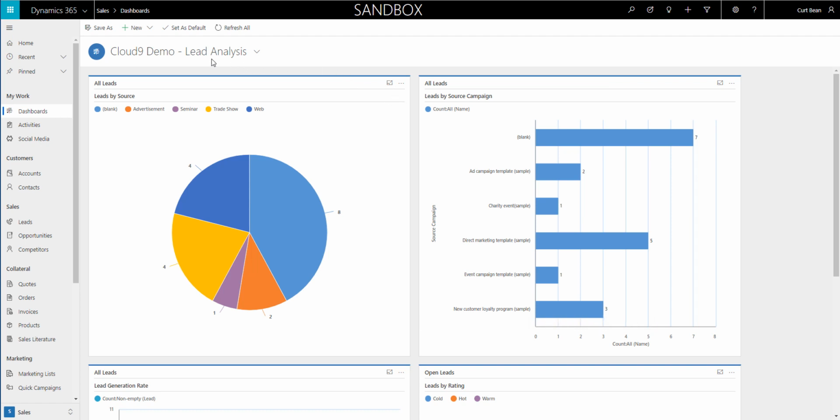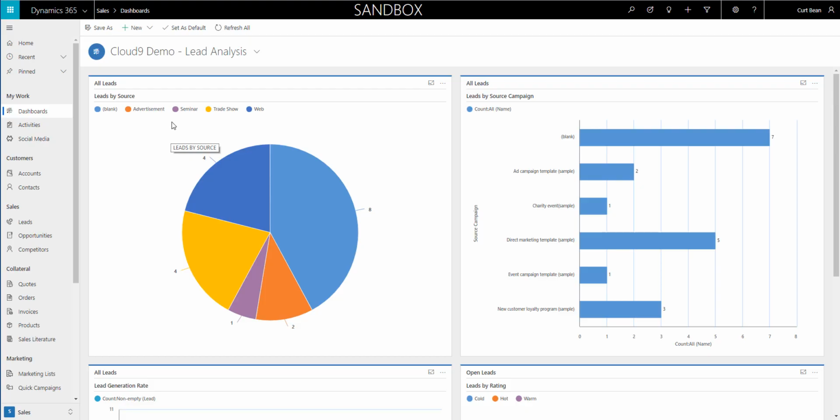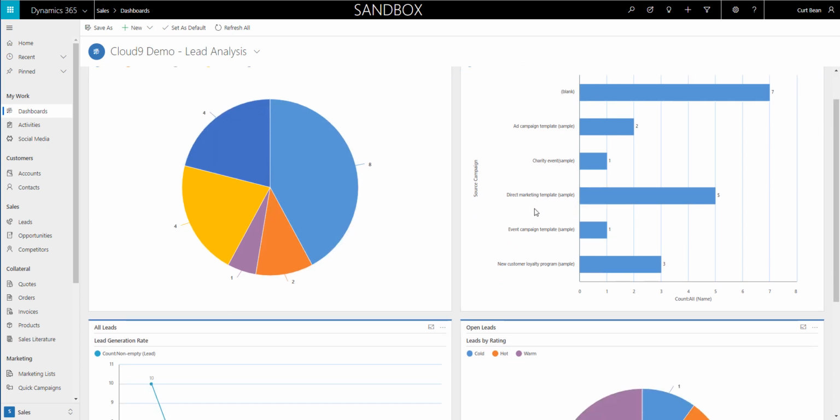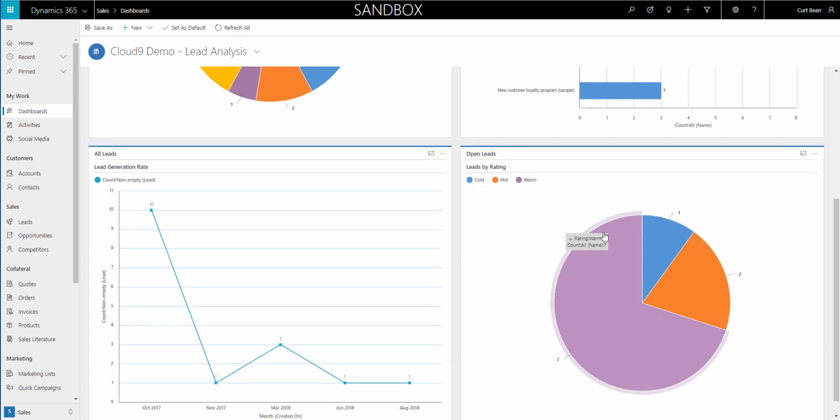These are areas where we can see what's going on with our data at any time. As we can see from here, we've got a lead analysis dashboard, which gives us the possibility to look at what leads we have, where they've come from in terms of different sources, different source campaigns. We can see how many leads we have at the moment in terms of their different status. Again, these are the kind of things that we can rename, so different types of lead rating. We can see how many leads have been generated in different months and so on and so forth.